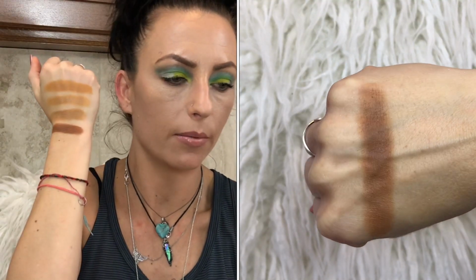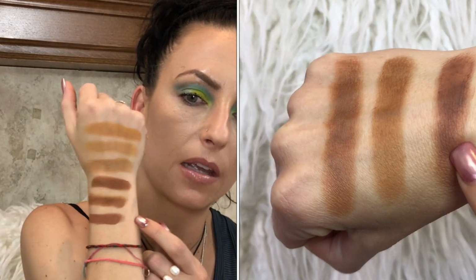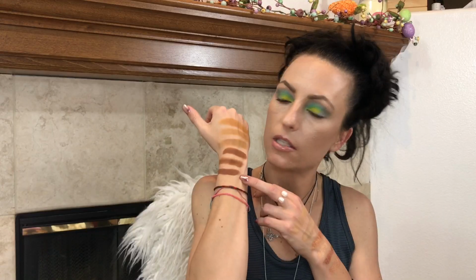Alrighty, now we're going on to the brown one, Polkadot. Beautiful, rich chocolate brown. Looxi Beauty Butterscotch. Boom, boom. And then you have another one. This is Bambi. This is a great brown. This is from Devinah Cosmetics. Ooh, snap. So you have options. Either which way, I feel like they're both good.